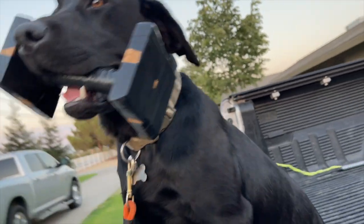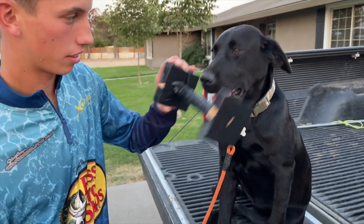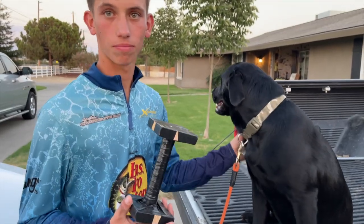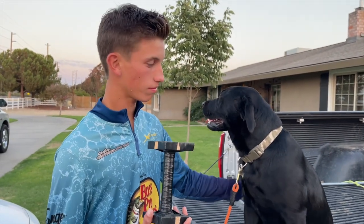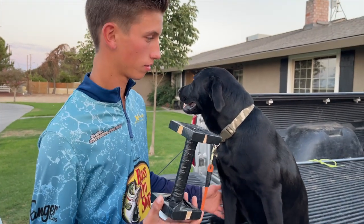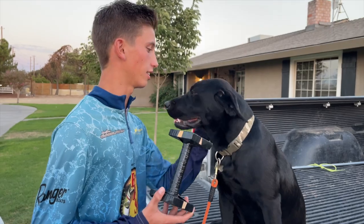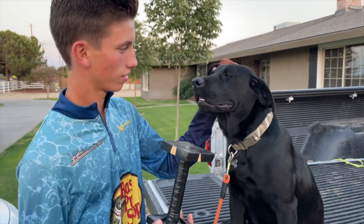Hold. As you can see, guys, she's barely holding. Now, Chris told me that's not a big deal. Nothing to worry about. Of course, we all want him to hold really good, but it's not the end of the world, because when it comes to a duck and all that stuff, they're not going to let go. So, cool. Good. That's progress. Now we're just trying to stretch it out farther and farther.